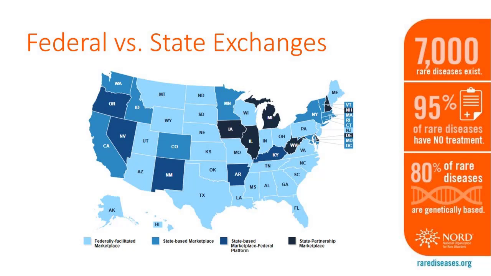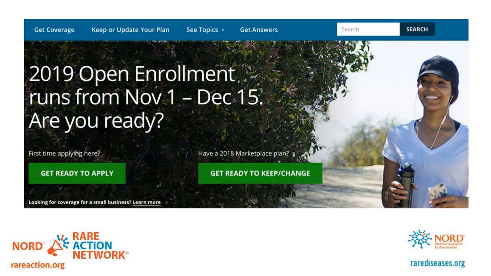So first of all, the website to sign up for individual insurance is healthcare.gov. The photo you see on this slide is what that web page looks like today. It shows you that the open enrollment period opens this week and will run through December 15th. And as you go through this website, it's very useful, and it has a lot of tools to help you figure out what is the best insurance plan for you. It allows you to include your medications in there to figure out what type of plan or drug coverage may work best for you. In many cases, it allows you to include your doctor information to make sure your physician might be covered.